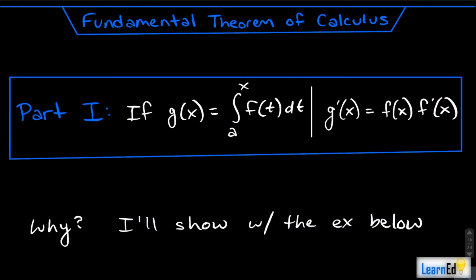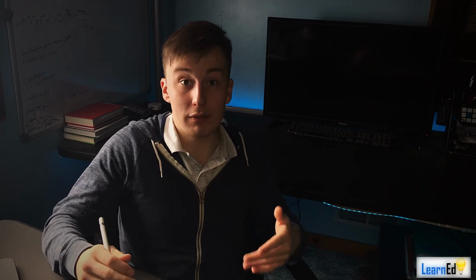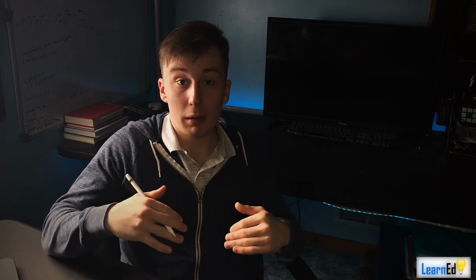But that's not the full story, because how I like to put this is that g prime of x equals f of x, and that's usually what you see people leave it as, but I like to also incorporate f prime of x in there, because that's the full story. That's telling you everything. And the reason why we have the f prime of x there is a chain rule. If you're not understanding why we have a chain rule there, which took me a while to figure out, even just reviewing this, I'll show you where the chain rule comes from in the problem that we're about to do.